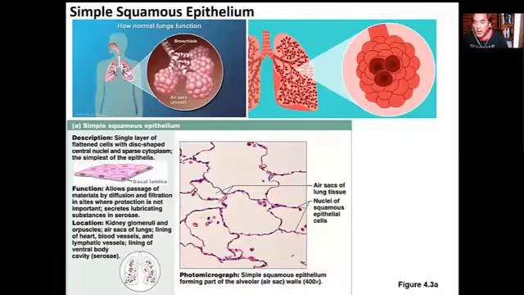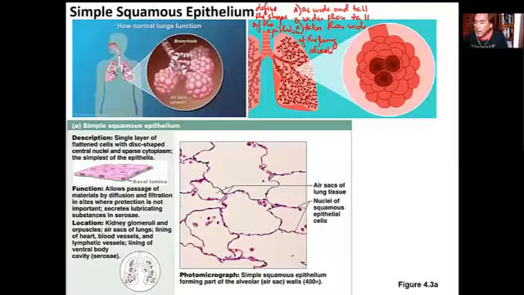Simple squamous epithelium. How many layers is it? It's only one. Explain to me the shape of the cell of this lining of the alveoli of the lung. So this is a sac. Inside the sac, it's lined by cells. So tell me, how does this type of lining of the lung look? I've said it's simple squamous epithelium. This is the example of simple squamous epithelium. This is how it looks on the microscope. You've got a big space and you've got a lining around this tissue, okay?